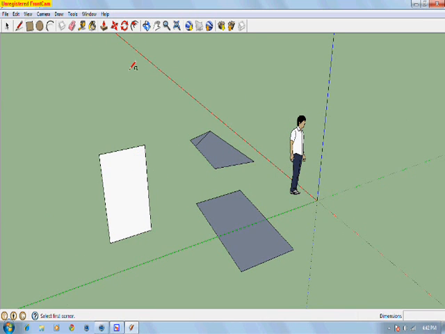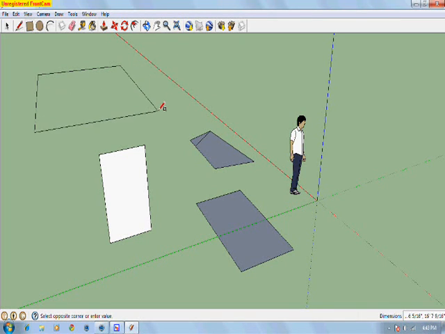Now I will be explaining the rectangle tool. This in a way simplifies the objective of the pencil tool. The rectangle tool, which is situated right here in the toolbar, and if you leave your cursor over it, it says rectangle, basically draws a rectangle for you very quickly and easily. Basically just click and then drag it, and drag it as much as you want or as little as you want, depending on the size of the rectangle and your preference.